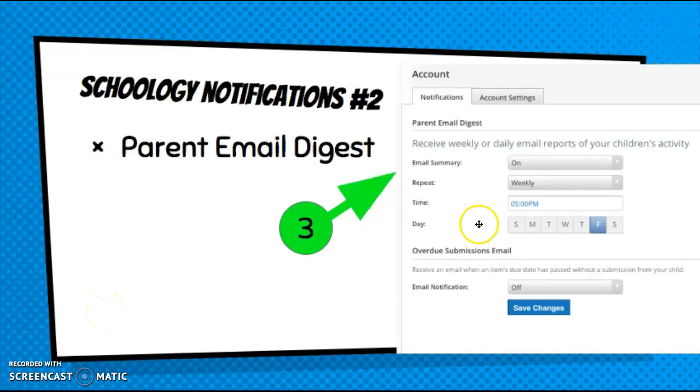Now it's going to take you right to this screen where you can set up a parent email digest. That's basically where you can get a weekly or daily summary of upcoming events that are happening. It also says that it could include grades and things like that, but we don't put grades there. Those are through Skyward solely. So mainly you're looking for the upcoming events, maybe topics they're going to be discussing, or projects that are going to be due soon. And you can set the time you receive that, and the day you receive that as well.